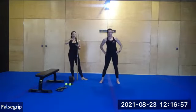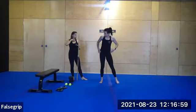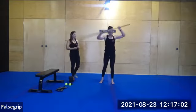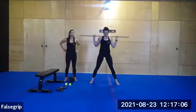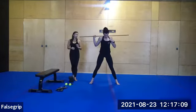And then we're going to work into a straddle good morning. So I'm going to give Christy the stick. She's going to pop the stick onto the back of the shoulders. If you don't have a stick, pop your hands across your chest or on your hips wherever you're comfortable. The stick is not critical, okay?